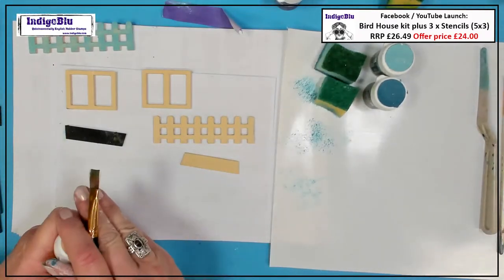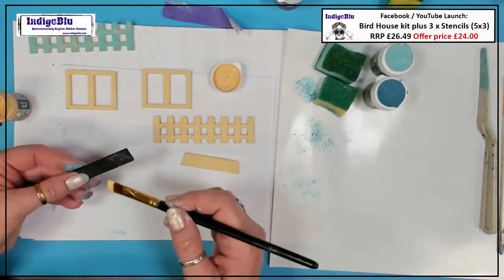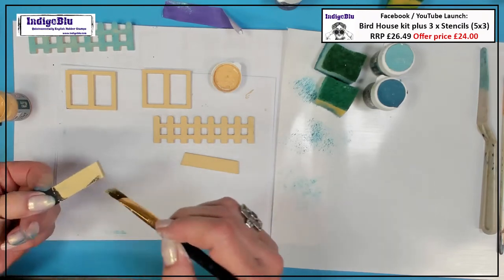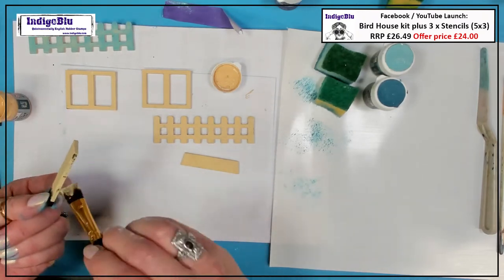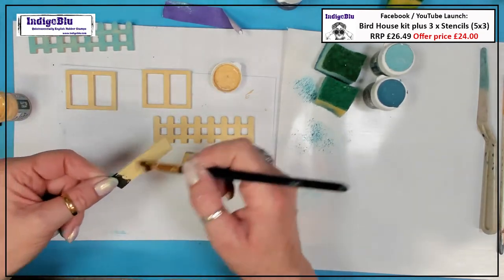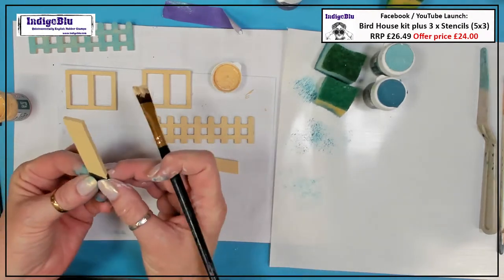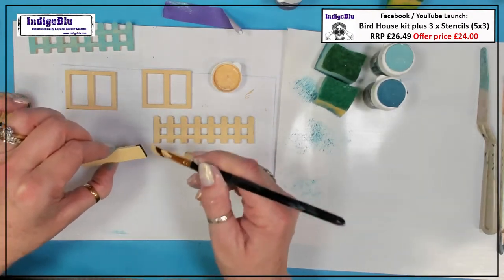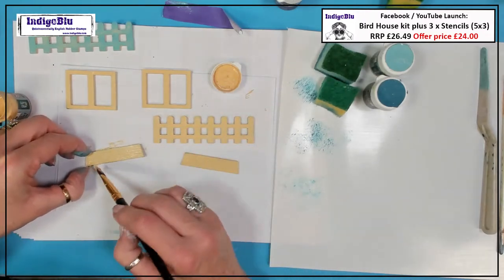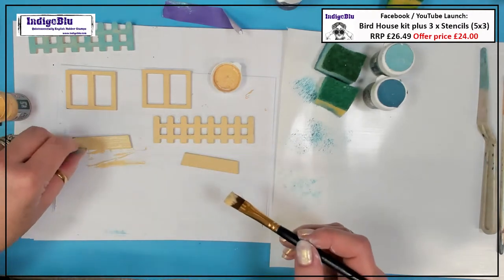So the first thing I'm going to do is paint these. I've already got gesso on these. I'm going to paint these with clotted cream, which is a new matte paint, which is gorgeous. It's thick, it's beautiful, and it's that lovely sort of yellowy creamy colour of, you know, Devonshire Cornish clotted cream.